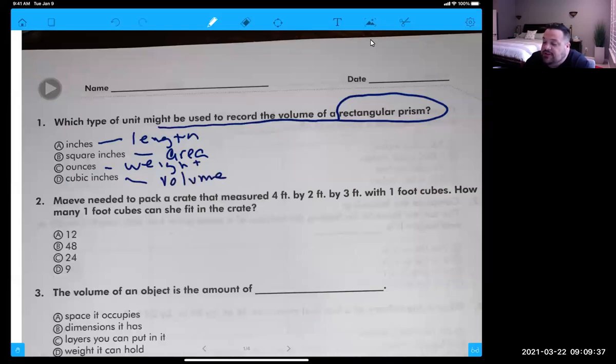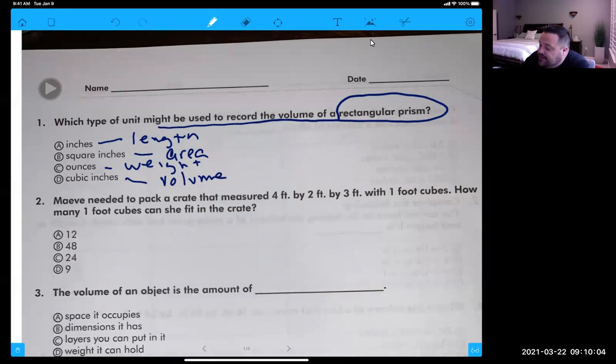So you got to remember, whenever you see cubic inches, cubic, cubes, different kinds of things, we're going to talk a ton about cubes. That's the volume, how much it takes to fill something up, okay? So don't let square inches fool you. That's area, how much it's covering, right? Volume's all about filling things up. So your answer for number one would be D. All right, pause me, read number two, and try to get your answer.